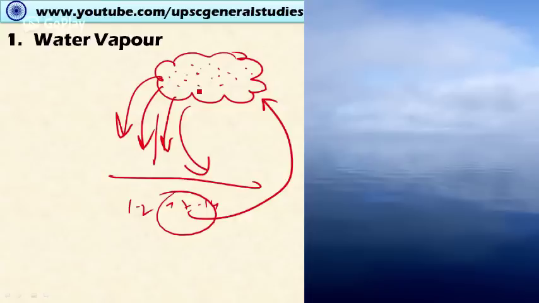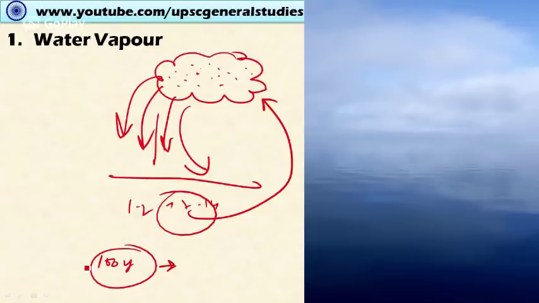So the cycle goes on like this. But in contrast, carbon dioxide has a life cycle of more than a century. If you release a carbon dioxide molecule into the atmosphere, it will remain in the atmosphere for more than 100 years. So this is causing global warming. Carbon dioxide concentration goes on accumulating in the atmosphere and causing global warming. So that is the thing about water vapor: water vapor creates the greenhouse effect but not global warming.